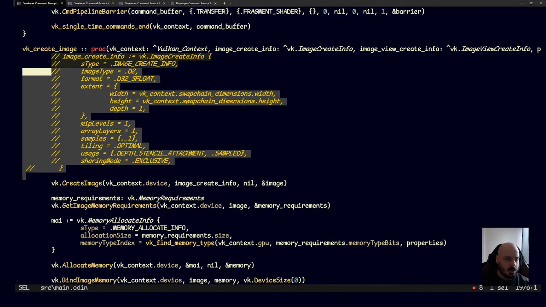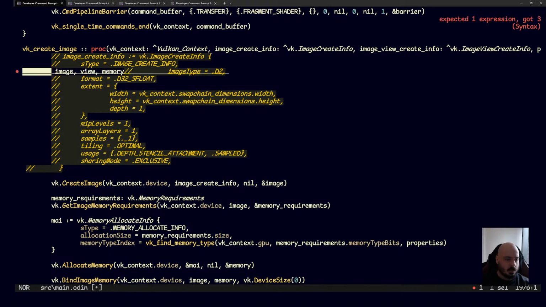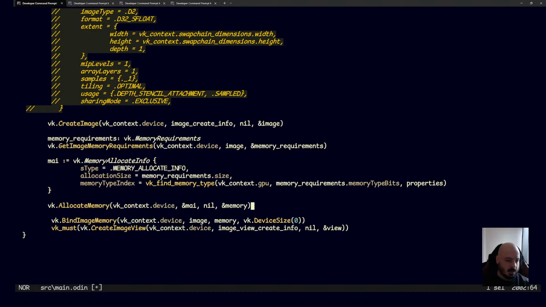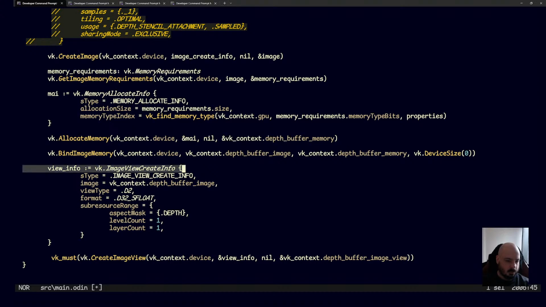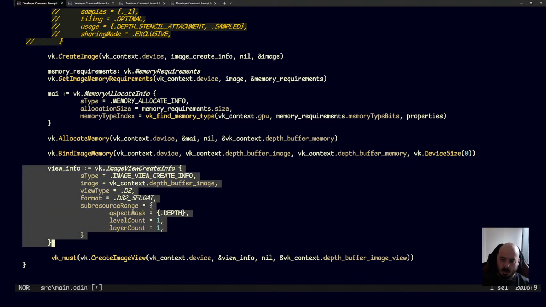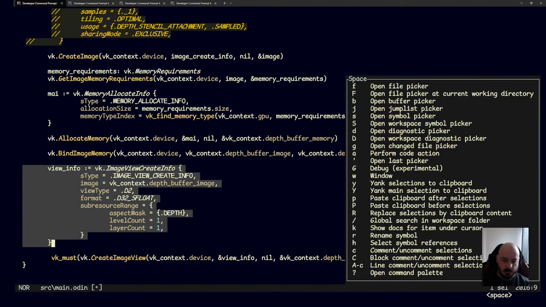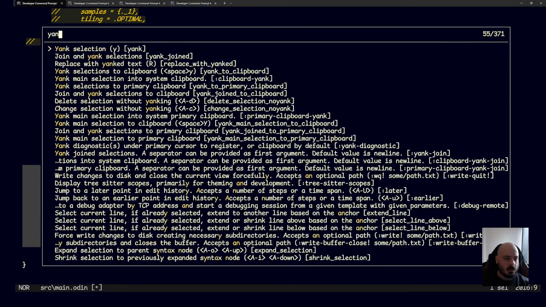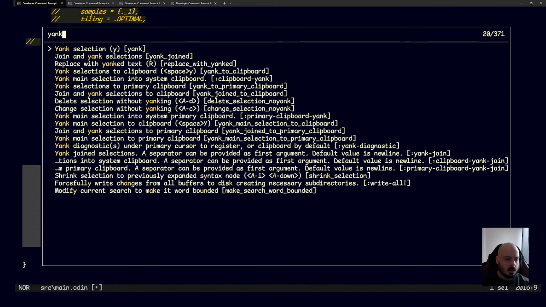So unfortunately, I just deleted the create info that I was going to use. Let me grab this. Where is it? Here. And how do I copy it to a different buffer? Copy or yank? Yeah, I can never remember how to do this.